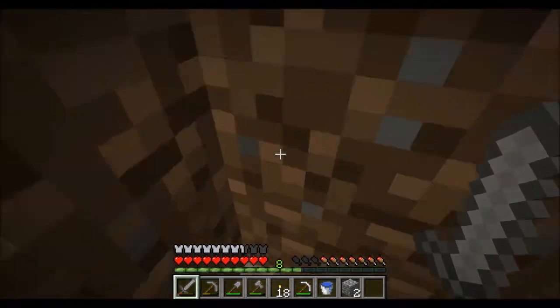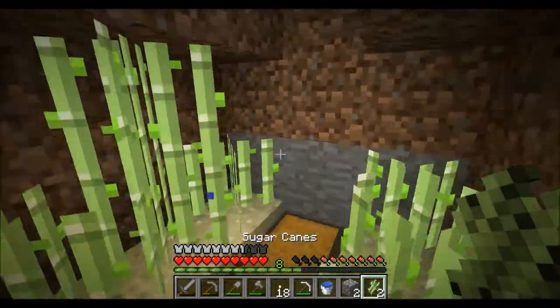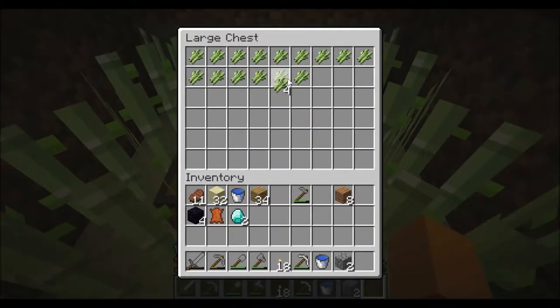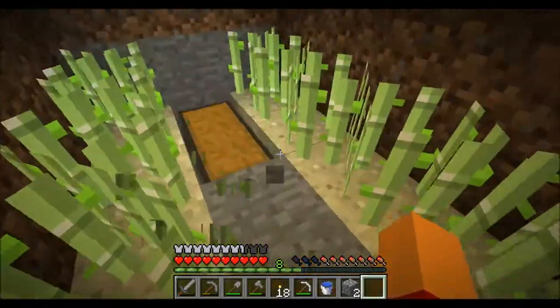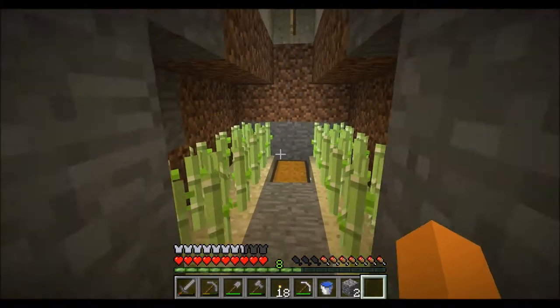Right? I think we do. Alright. Oh, some sugar cane grew. That's good. Alright, so we have 4. So we just need 3, so I'll just put one right there, and put another one right there. God dang it. Sugar cane growth. Alright. Okay.